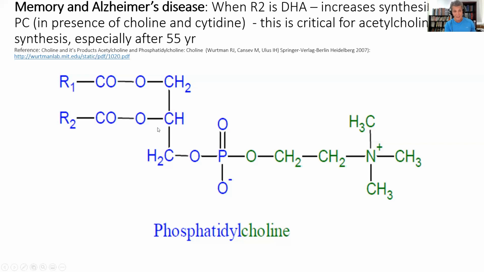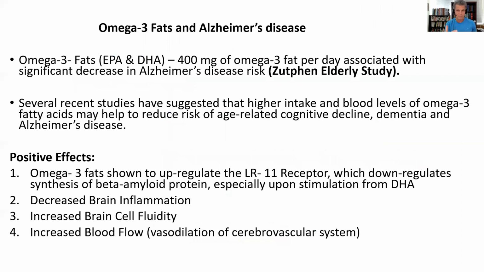But when that R2 is DHA and you have enough choline in your body, I like to take a lecithin capsule personally. After the age of 55, I suggest you take the Adëeva Memory Support Complex because it has CDP choline and phosphatidylcholine in it, which are the ones that cross the blood-brain barrier really well. So you have enough choline in the brain to make acetylcholine, which is the brain memory chemical. When the R2 is DHA, that really pushes things along and you tend to have better memory and reversal of memory loss.